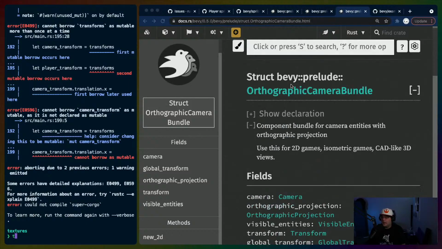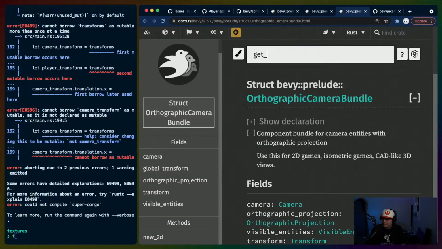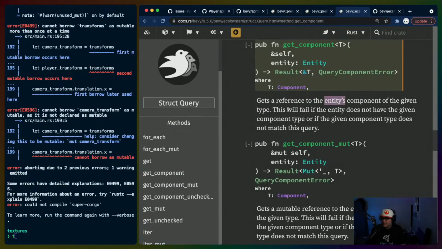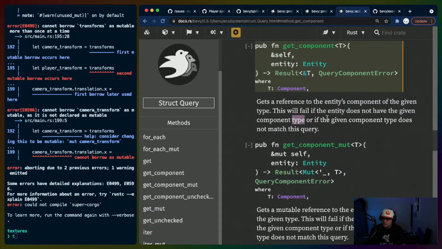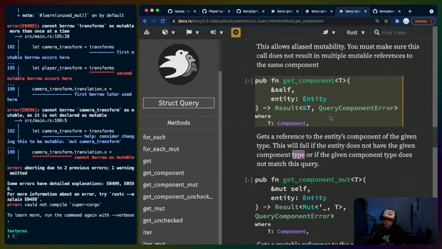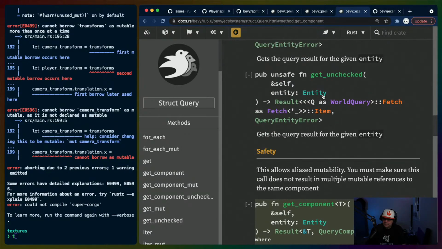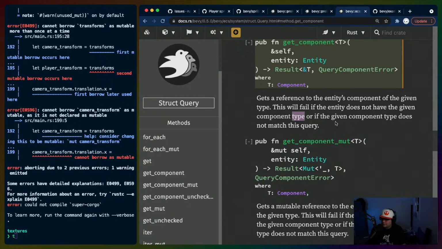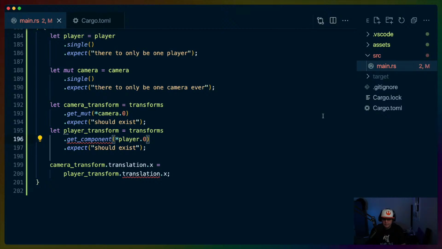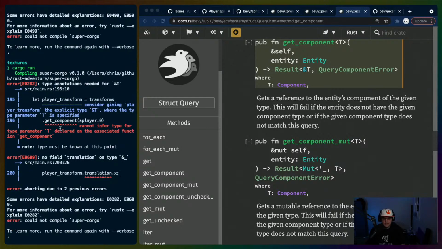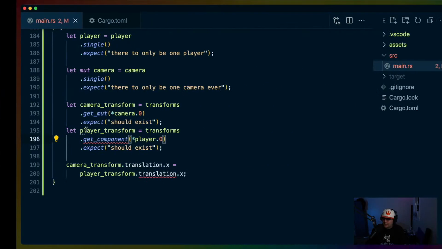So Bevy get component. I don't know that I've used that one necessarily before. Get component: get a reference to the entity's component of the given type. This will fail if the entity does not have the given component type, or if the given component type does not match the query. And it's yelling at me because cannot infer type for type parameter T.